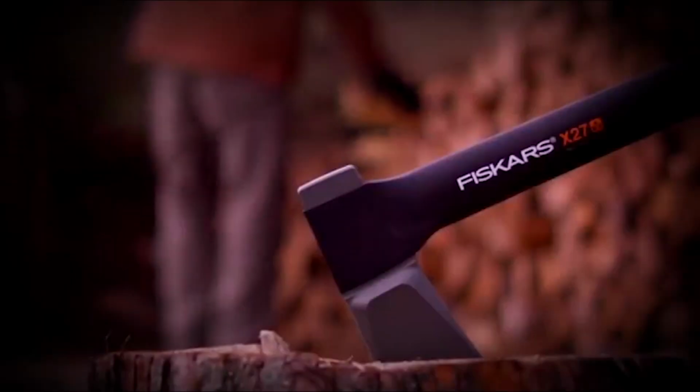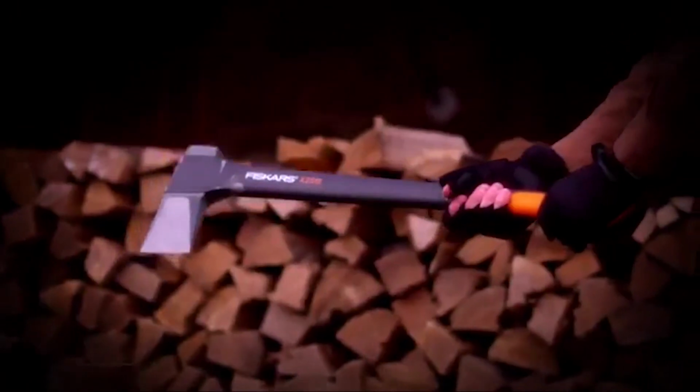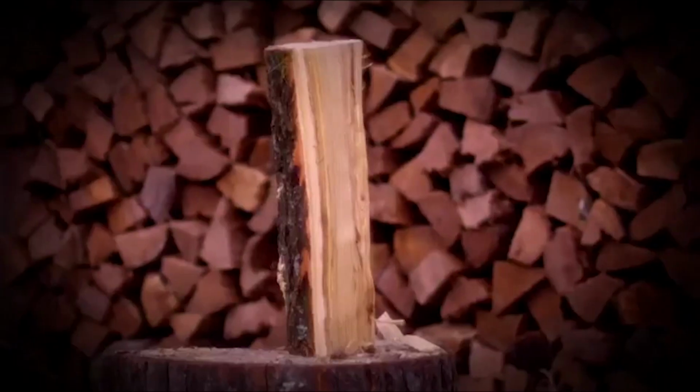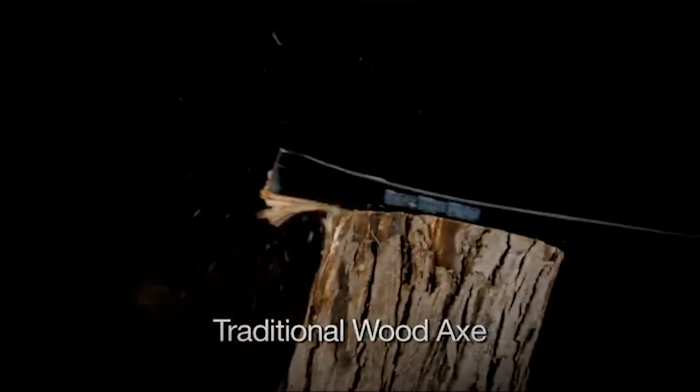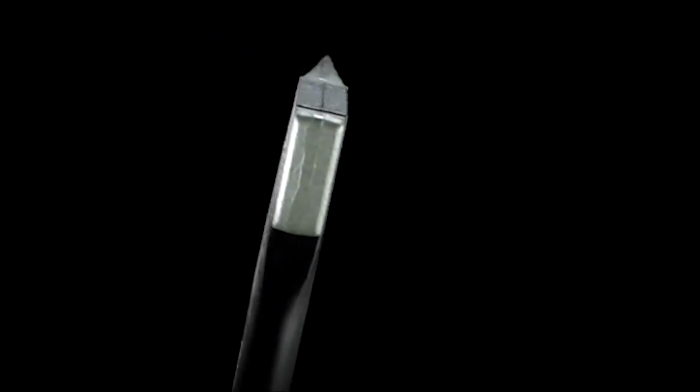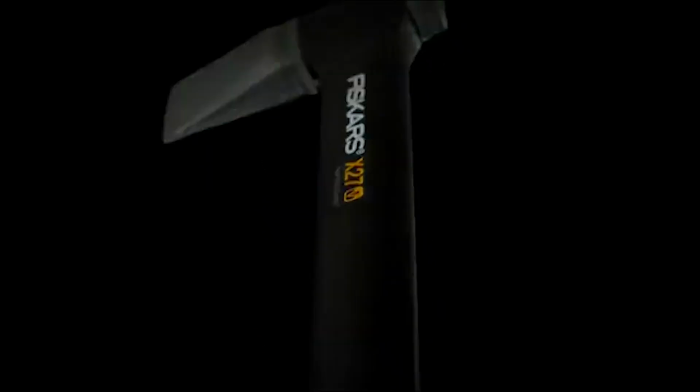It's not enough to say our axes just outlast other axes. They're virtually impossible to break, no matter how intense your work is. Our fiber comp handle is light, true, but it's also stronger than steel, so it can't be broken through overstrike. The hardened forged steel blade won't crack, and the overmolded permahead design means the blade can't be separated from the handle and fly off. It could literally be the last axe you ever buy, and that's a value other axes can't match. It's also guaranteed for life.